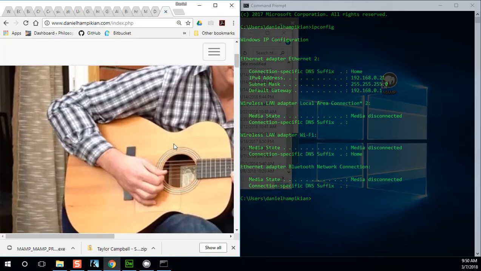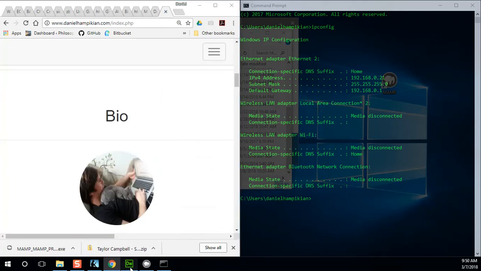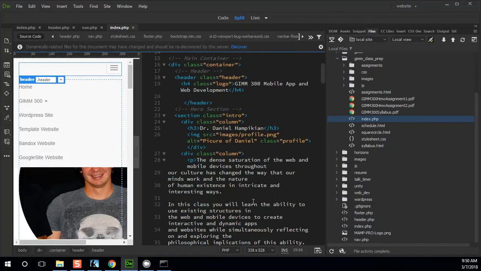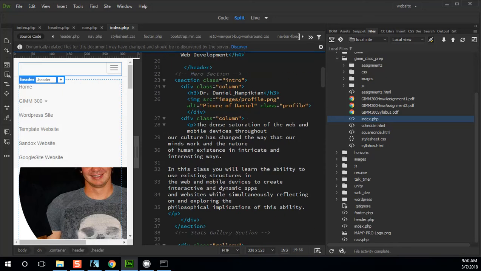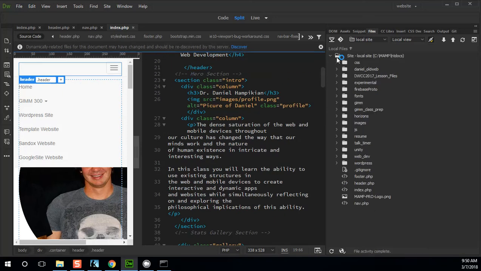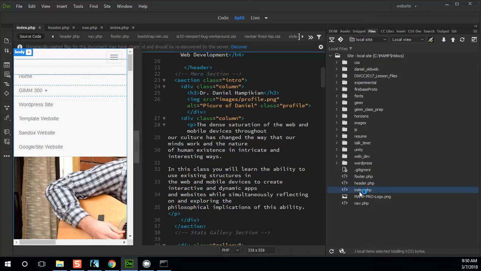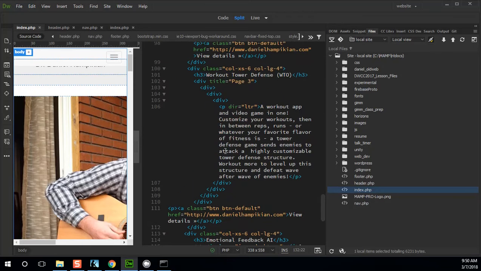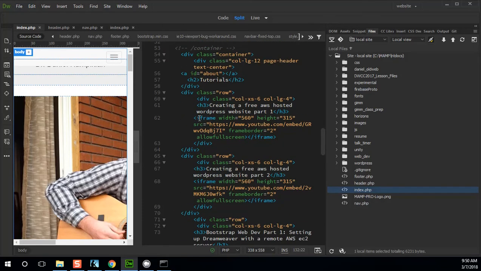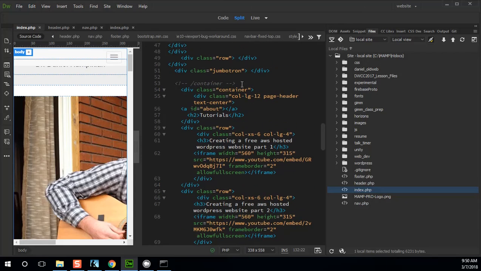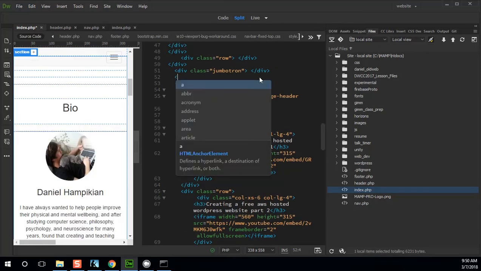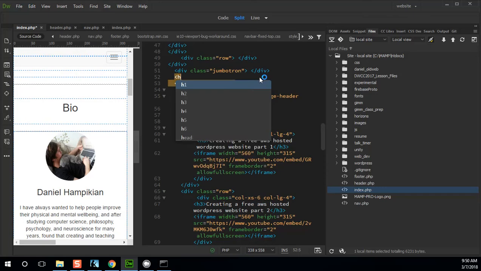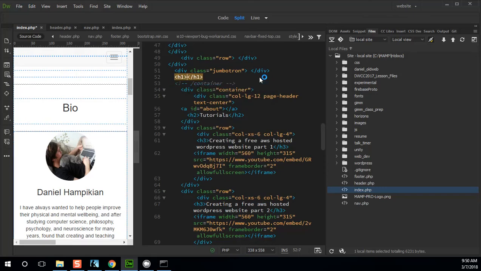And just to prove that it works, let's go to Dreamweaver and let's add something to our local files in our index. So how about a nice "hi everyone."